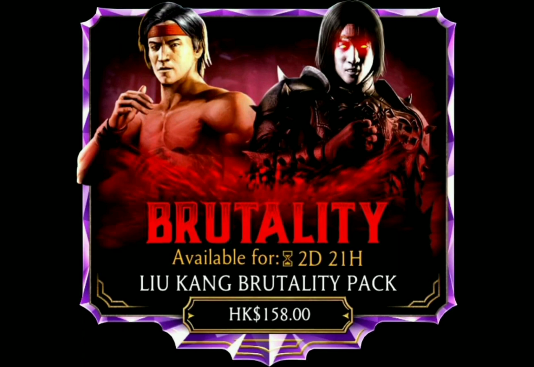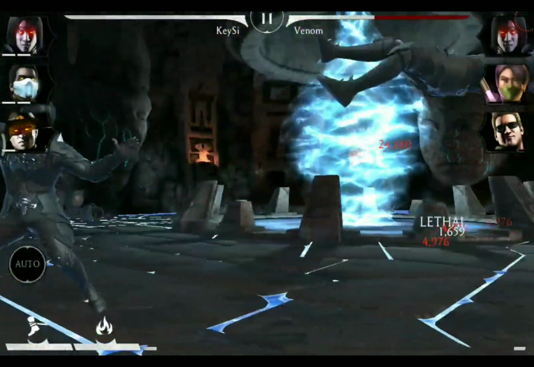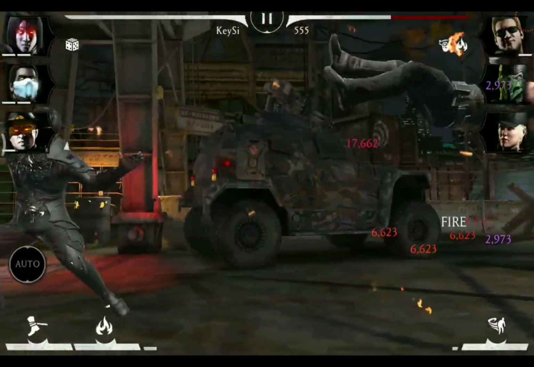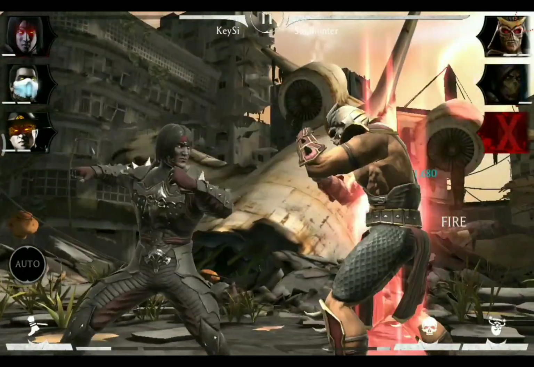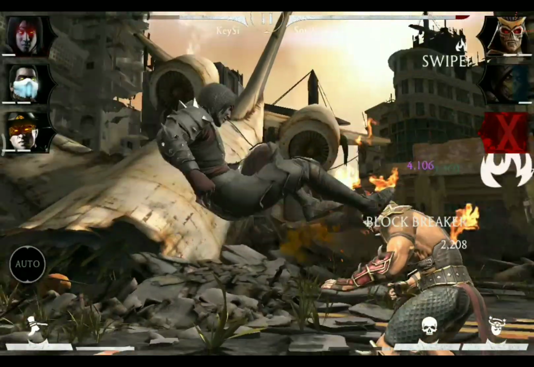Since the first Shirai Ryu tower appeared, Liu Kang Diamond characters also have a brutality, and for those who missed the tower, they will probably find this pack here every now and then in the store. Once equipped with both brutality gear items, Liu Kang will gain this third combo ender here, as well as the ability to apply fire to your opponents just by using basic attacks.